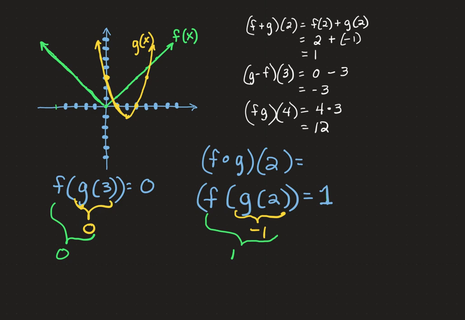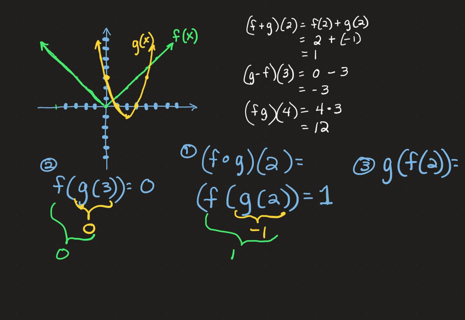Let's try g of f at 2 and see if it makes any difference. Instead of writing it that way, I will write it nested. So here was my first example, here was my second example, here's my third example. g of f of 2. What would that be equal to? I've run out of room there.